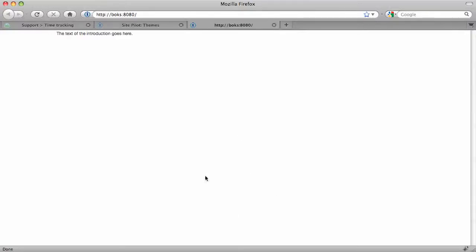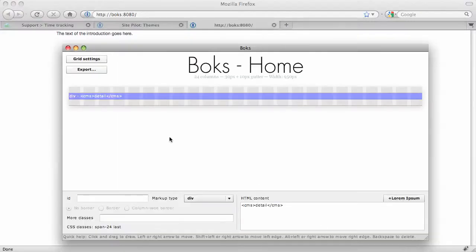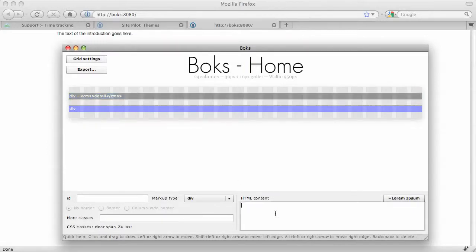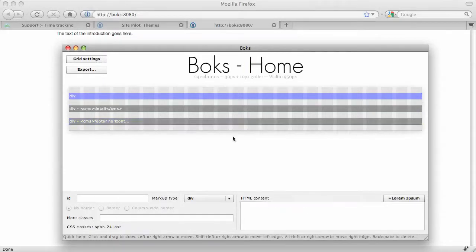Okay, so now I can go back to Box and I can add footer, header, anything else. So anything we have a view for, and we can create our own views, create as many custom views as we need. Say I want to put in the footer, CMS footer, and that typically lays out horizontally. Doesn't have to. And then maybe I'm going to put some navigation at the top. And that's going to be horizontal as well. Okay? And then you could do a header as well if you want it on top of that.